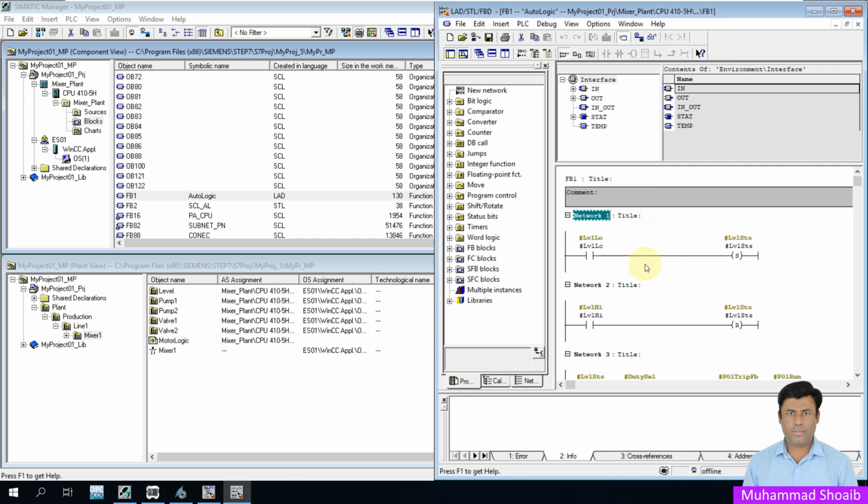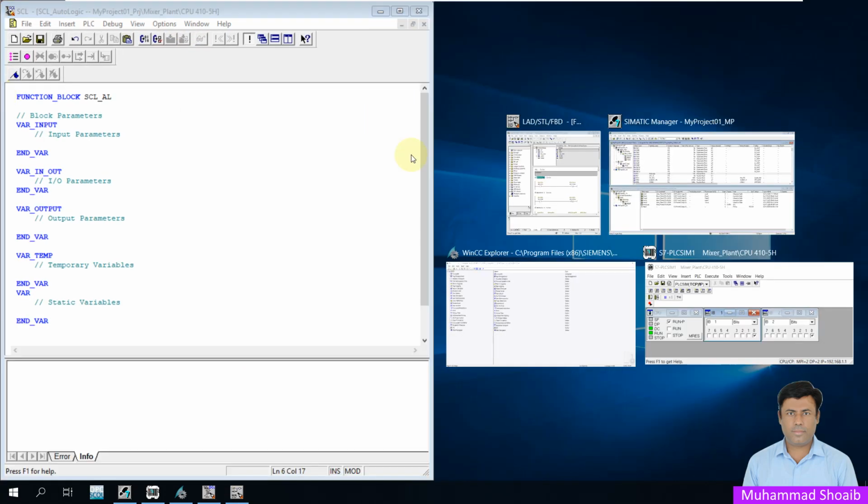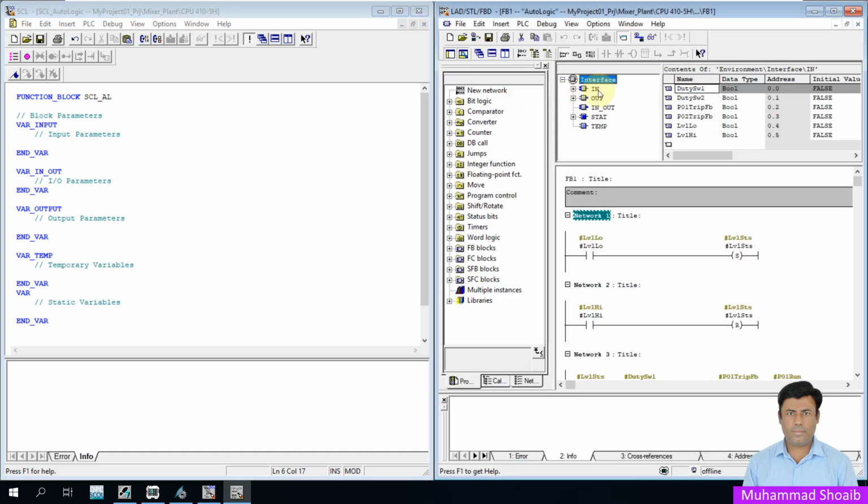Here you can see in our previous tutorial we developed all these logics, and I will put it parallel to this. As you remember, we configured the input interface, output interface, and then the state interface.